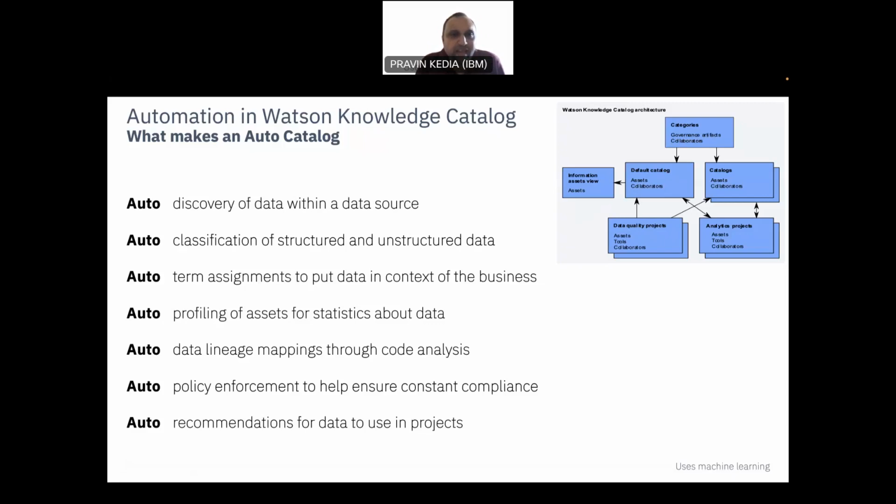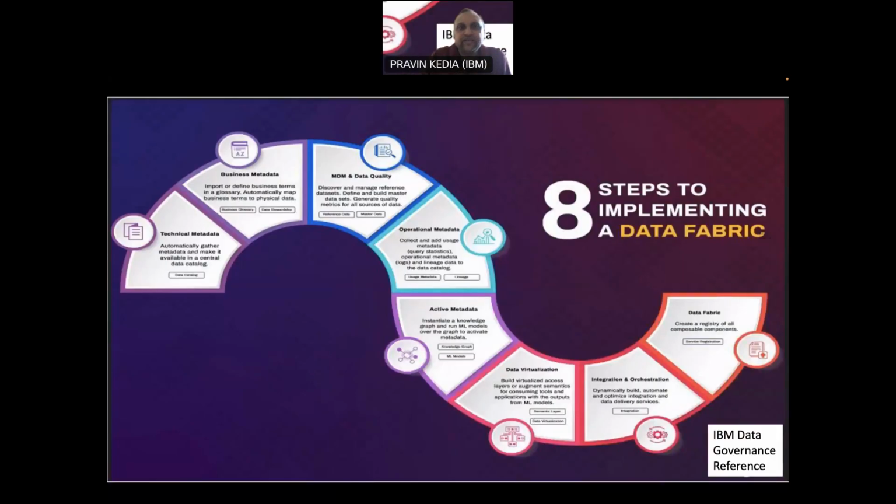We can also do auto term assignments to put data in context. Also, we can do profiling of assets for statistics about data. We can also auto-generate the data lineage mapping through code analysis to the policy enforcement to help customers do the compliance, and then recommendation for data to use in the project. So these are some of the features that are supported on the platform.